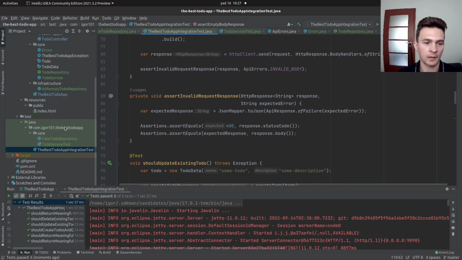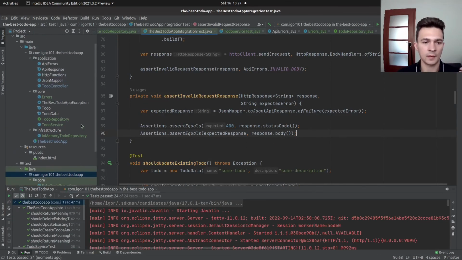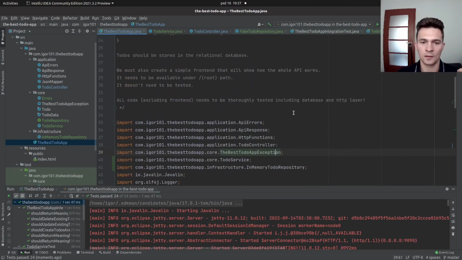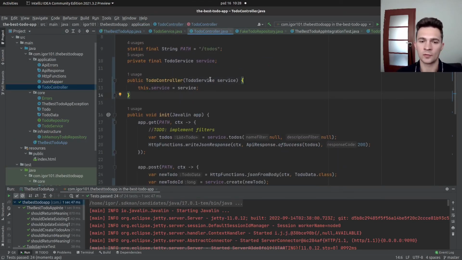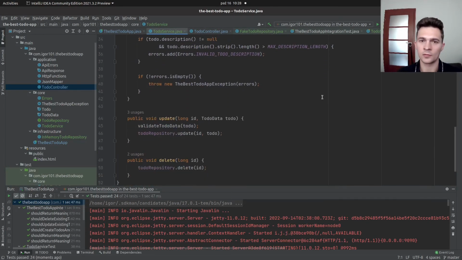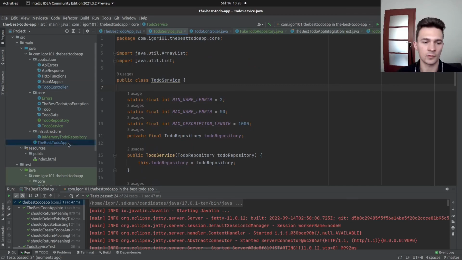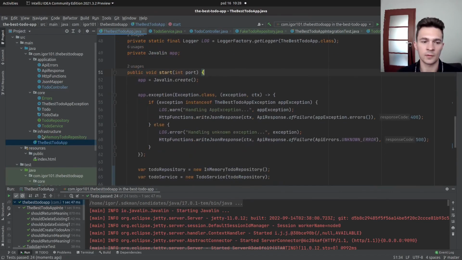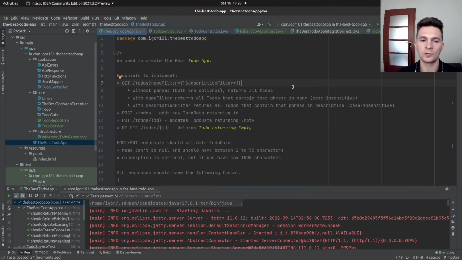They work. Okay, so let's run all tests again. Here we have it. So I think we wrap it up, guys. We have moved code from TODO controller to TODO service. We have implemented it all with tests, but without filters, and again in memory. So we need to implement this get endpoint with the filters. Then we need to use a real database.